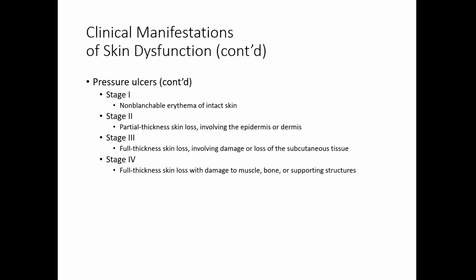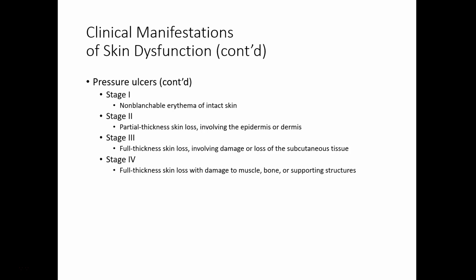Pressure ulcers are graded on a continuum of 1 to unstageable, which comes after stage 4. Stage 1 is a non-blanchable erythema of the intact skin. So if you were to see just that redness or that pressure redness area, but it's not blanchable and it doesn't penetrate, there's no skin loss.